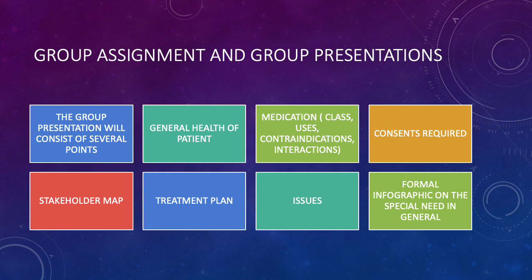This stakeholder map shows you the intimate elements required for care. For example, this might be the person that's going to drive them, the person that's going to pick up their medications, the person that's going to have the consent, the person that's going to accompany them to appointments, the primary care physician. And then a layer out might be the therapeutic people, the specialists involved in medical care, the government support team that they might have, on and on out in concentric rings, telling us the importance of the various people participating in this patient's care.